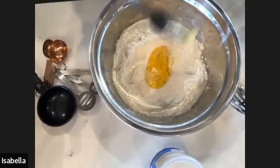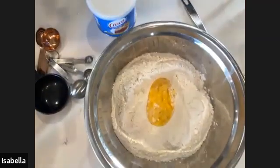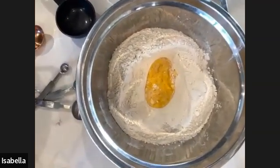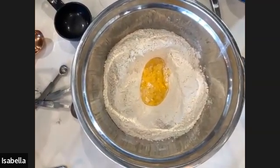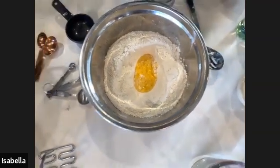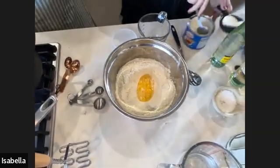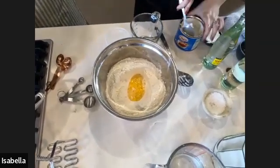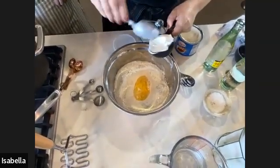The egg is beaten right there. And then we are going to add 1.5 cups of Crisco, que es manteca vegetal. Vegetable shortening. Okay, you guys, we're gonna do 1.5 cups. La pregunta es, can you use lard? Yes, you can. You can also use lard.